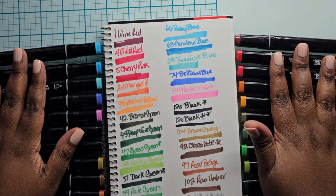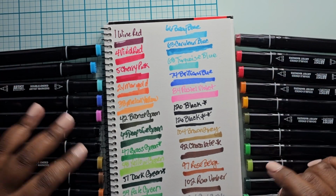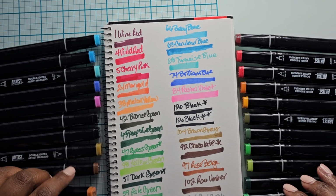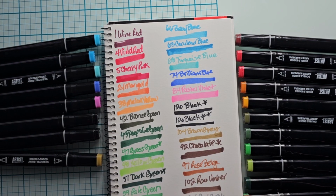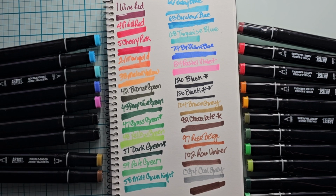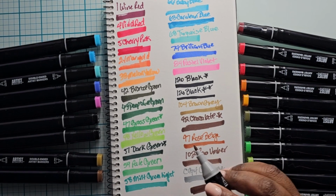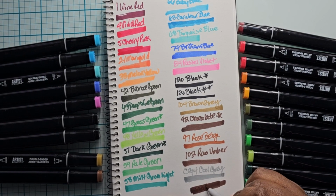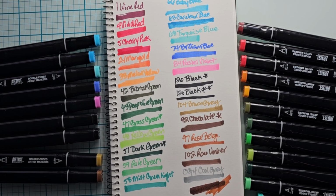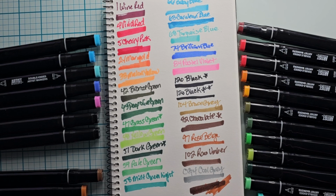I think last time I blended two greens. What do I want to try blending today? Let's see. Let's try the rose, beige, and chocolate. So, I put a dark color down, and then took a lighter color and just kind of wrote over it, and just kind of blend it out to the side. I did see some blending possibilities. Of course, I'm using colors that are very close to each other, so you probably can't see it as well. But I did see some blending possibilities with these.